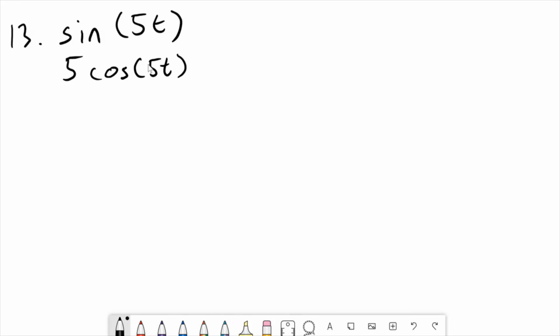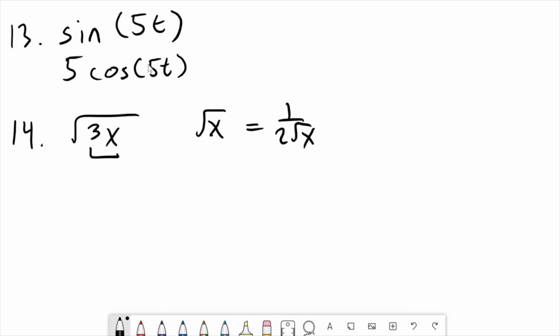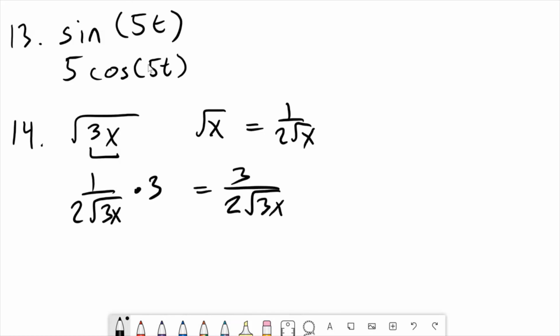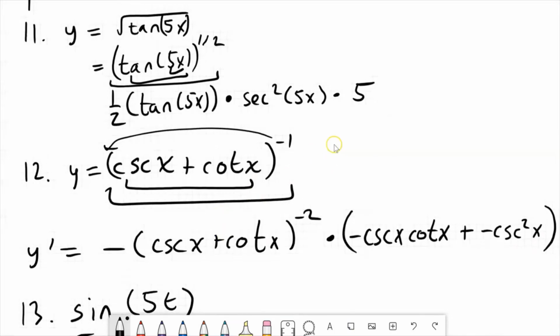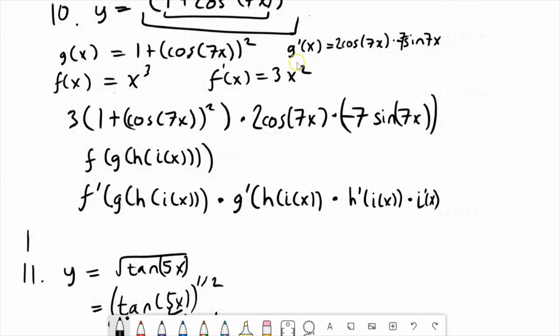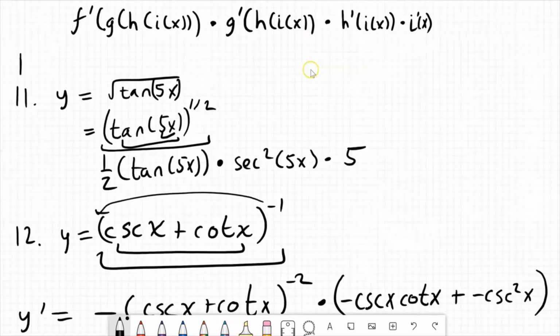Another easy example is the square root of 3x. To find the derivative of this, we should note that the derivative of square root of x is 1 over 2 square root of x, so we do 1 over 2, keep the inside the same, and then multiply by the chain, which is 3. So I can write it as 3 over 2 square root of 3x, and that's the derivative. Some of these you can actually do in your head, some easier ones, but something like this I would probably have to write out, or start thinking about a little bit more. Something like this I definitely have to think about much more, so that was just a quick aside.